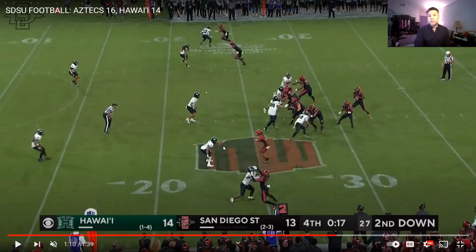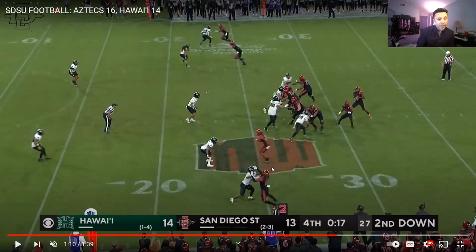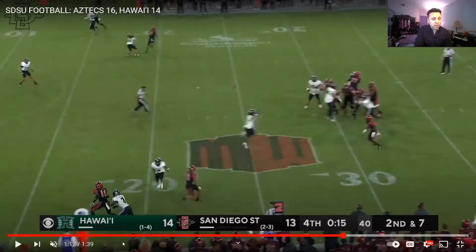Maiden likes this read — he likes that the safety is backpedaling, and he's going to take a shot to the short side of the field. It's the shorter throw, and he's going to put this ball on a rope. It looks kind of crazy because his man is getting jammed up pretty good — he's not even off the line of scrimmage. The DB does a nice job, but Penny the wide receiver does a better job defeating that jam. He keeps fighting hard and does something magnificent that you rarely see after getting jammed this hard — he gets not only on top of him, but then gets back to the inside of him really well, positioning himself like a basketball player posting his man up, finding the hole.